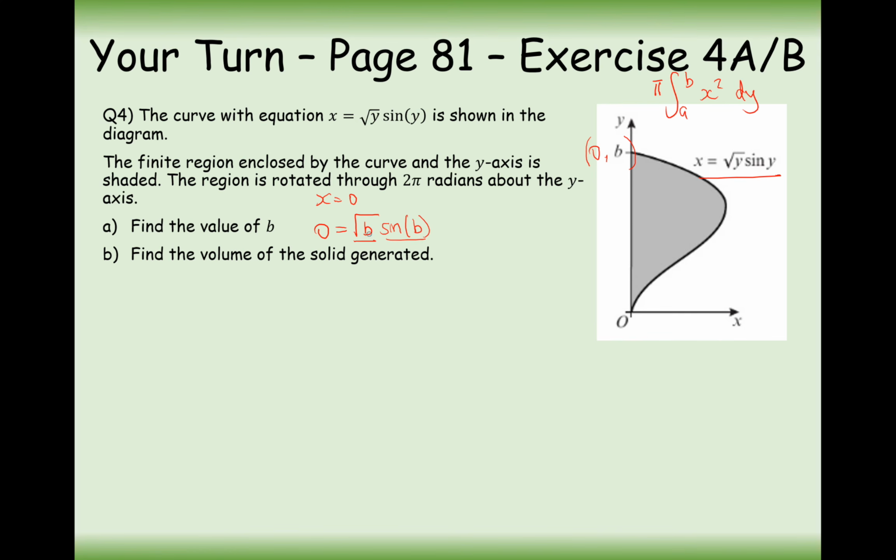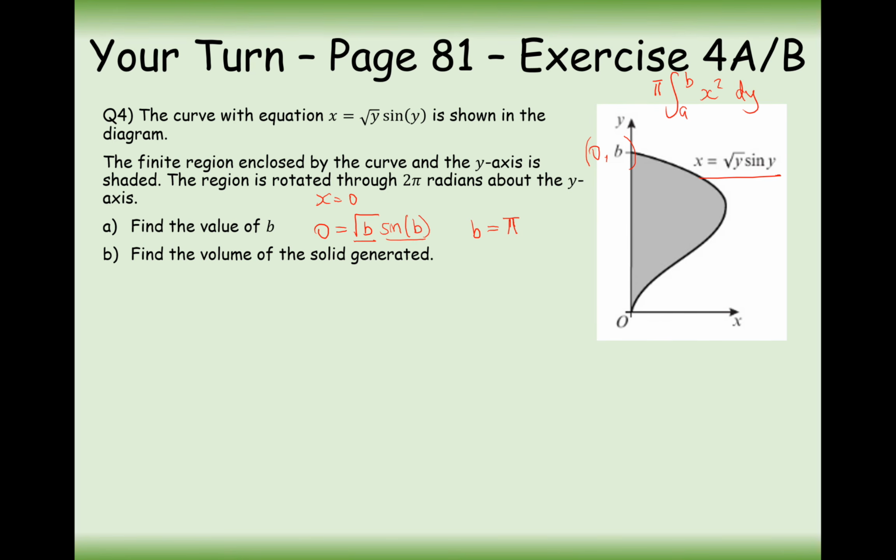But when's the square root of b going to equal 0? Well, that's just at 0, isn't it, when b is equal to 0? And b is not equal to 0, so we know that this part is not going to play any part in setting the total of this expression here equal to 0. So it must be the sine b part. The next time sine is equal to 0 is when b is equal to pi.